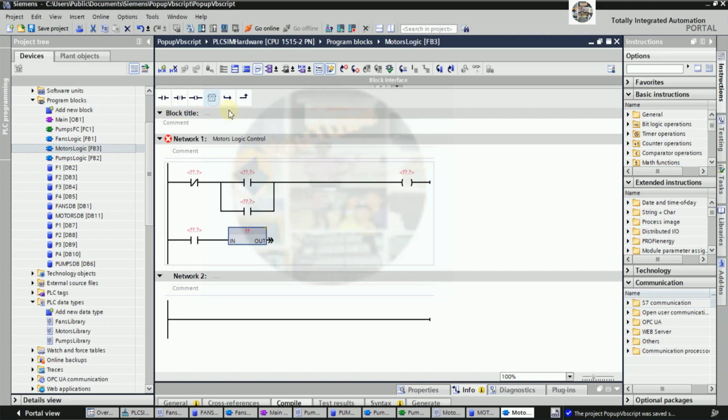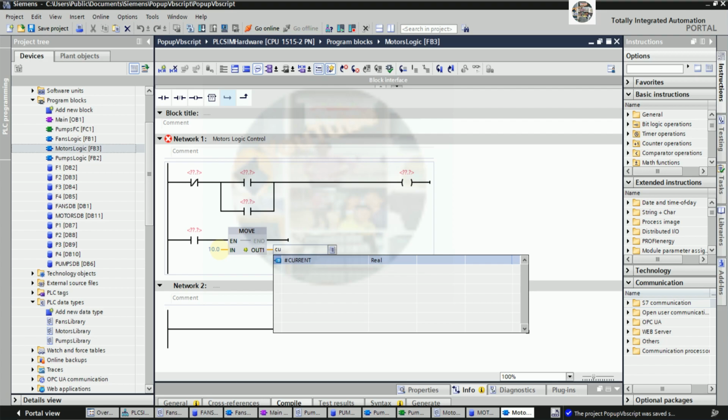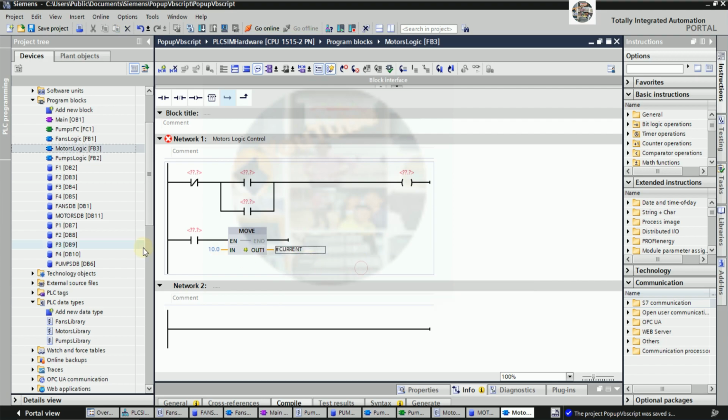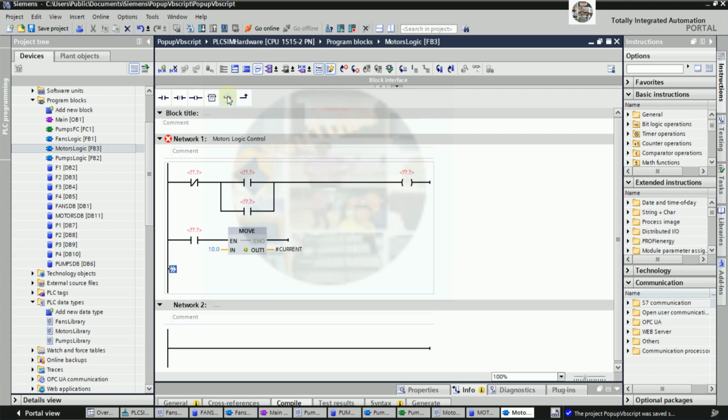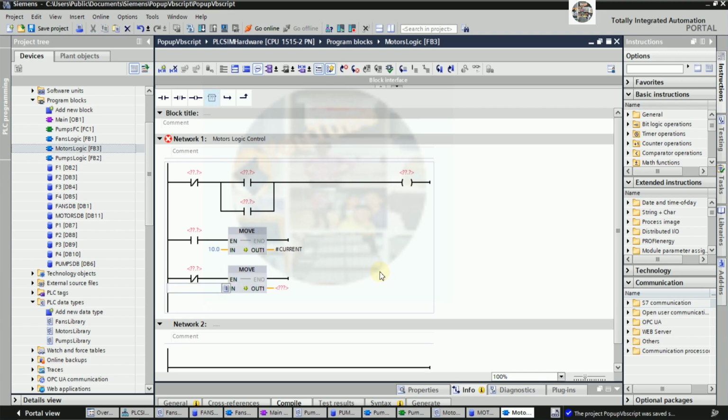when motor running, I will move 10M to current, and when motor was stopped, I will move 0.0 to current.